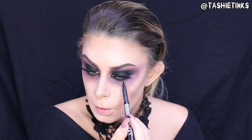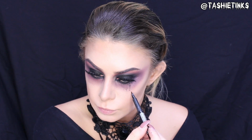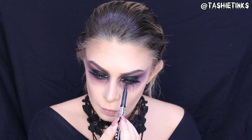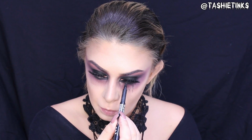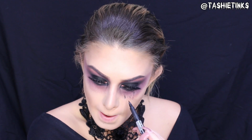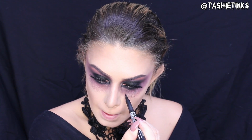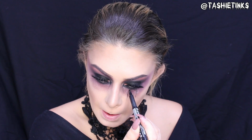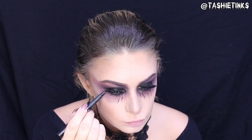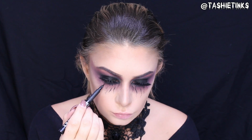I'm then going into the NYX Black Skinny Liner, and I'm using this to first of all draw some kind of lashes and then some kind of whispery tear smudges. I wanted it to almost look like she had been crying with mascara on and it just kind of run down her face. So I did some thicker ones and some thinner ones, but you do want to try and keep them quite wispy so they could almost pass for veins as well, but with mascara on top, if that makes sense.